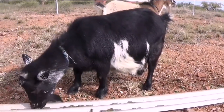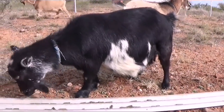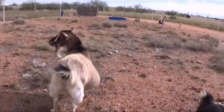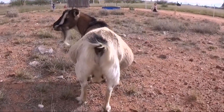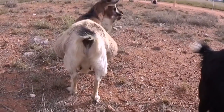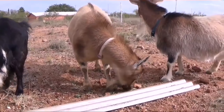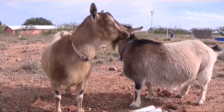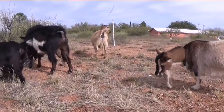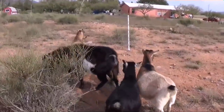Lacy here is a very deep bodied doe, super deep bodied. She hides her kids very well in there. Big Montana, or Sky, is a very chunky doe. She's got belly. Maddie here. She's just about a month pregnant. This will be her first kid, fourth kidding also. She gave us a single, and then twins. And last year was a single buckling. Gorgeous buck.